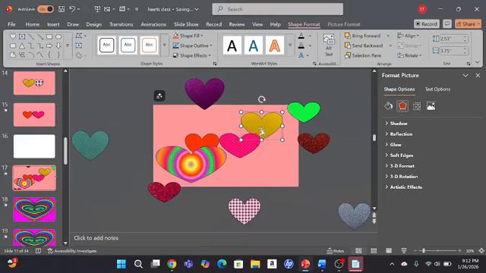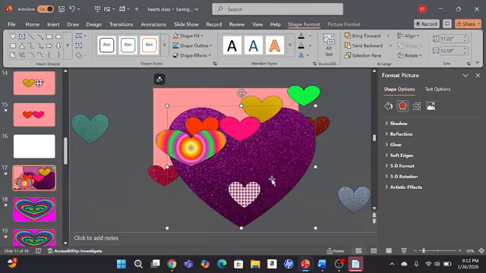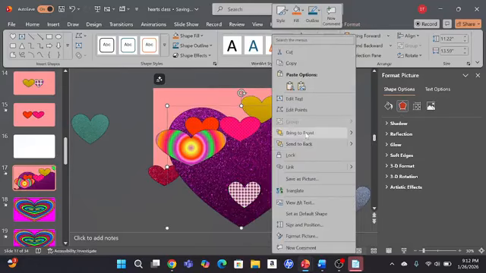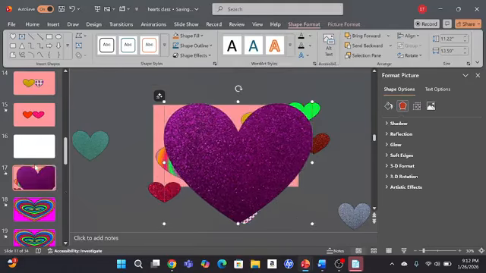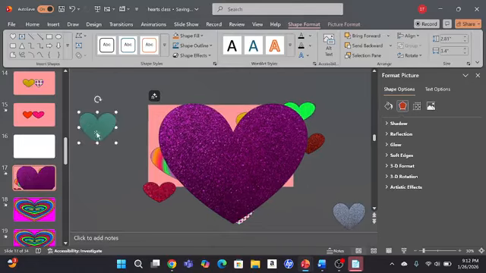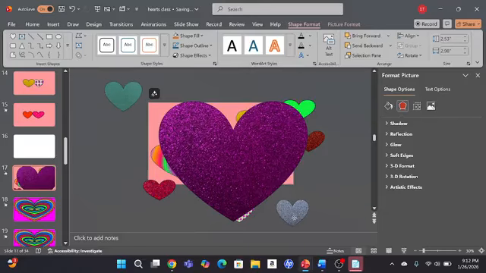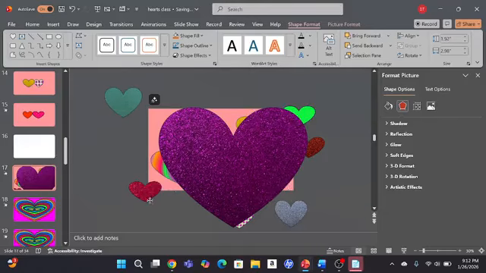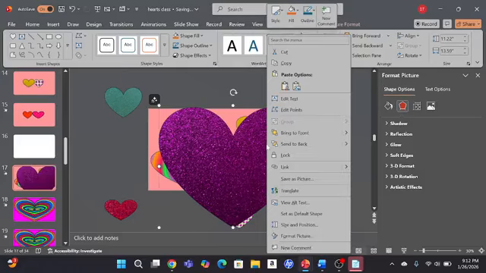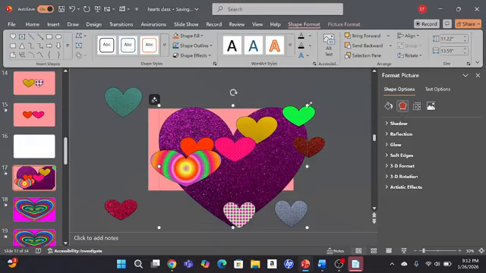And how we got the sparkly ones. Let's make it bigger so you can really move that to the front, so all those little hearts aren't in front anymore. Look at on screen, off screen. On screen is this background here, and that's what you'll see on the slide. All these little images are off screen, off stage. I like off stage. Move that to the back. Send to back. And now all the other ones.